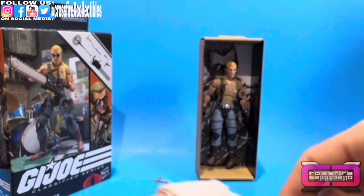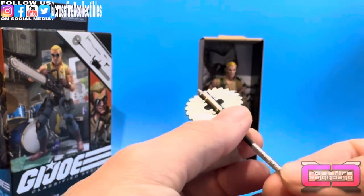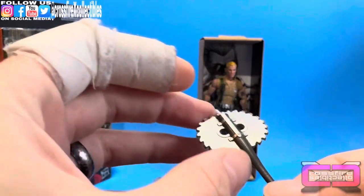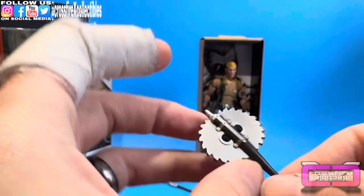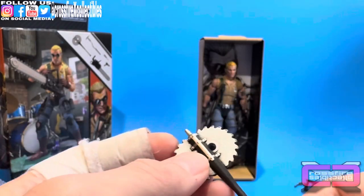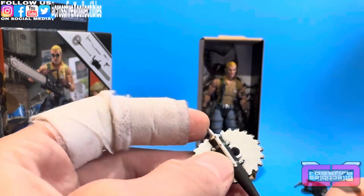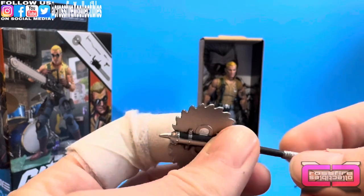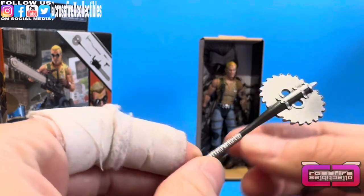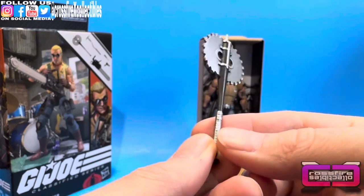Over here you have this — definitely looking like a Dreadnought weapon. This customized baseball bat. Looks like it's all black. It has a couple of blades — saw blades up at the top, probably cut in half. Looks like it was welded on. A little custom swing-and-slash piece right here — definitely would do some damage. You have this little point at the top, coming down in silver wrapping around the base of the bat. Could be tape, rolled sheet metal, or foil — who knows. But that's pretty neat.